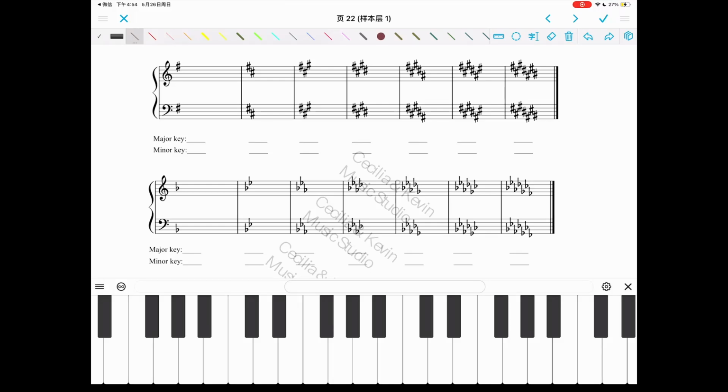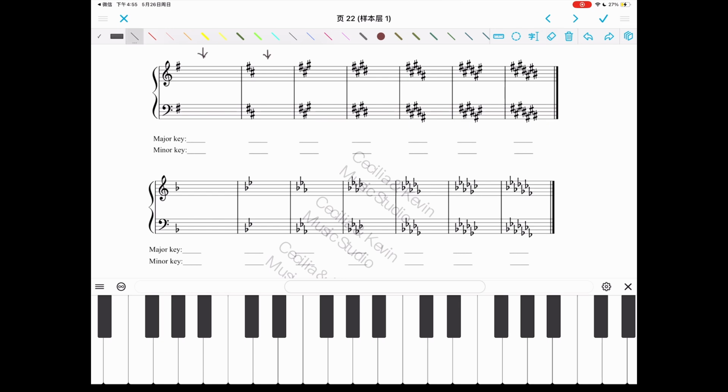Okay, so for this next video, we'll be talking about key signatures and accidentals for scales. You'll see in front of here a bunch of key signatures. For each key signature, for example this one, where there's only one sharp, which is fa sharp, there will be a major key and a minor key for it. And for the next one, two sharps, there will also be a major and a minor, and so on and so forth until all 7 notes are sharp. The same thing goes with flats. There's a major and a minor for it.